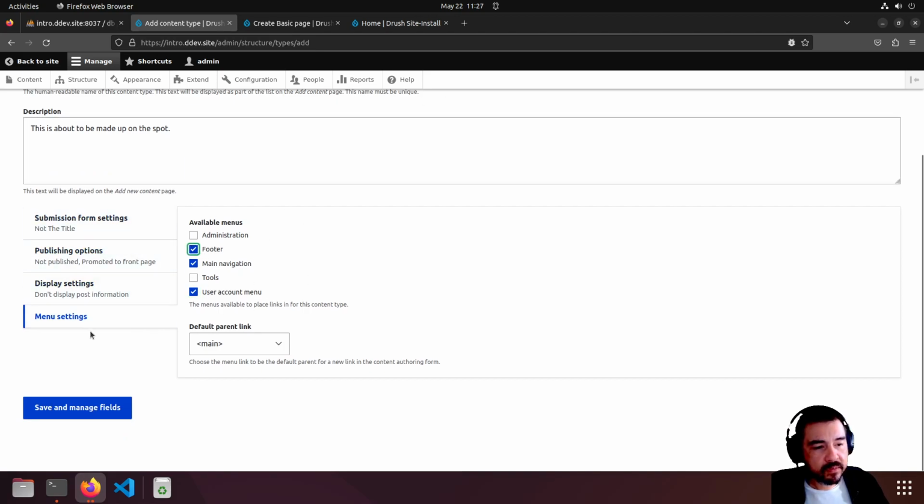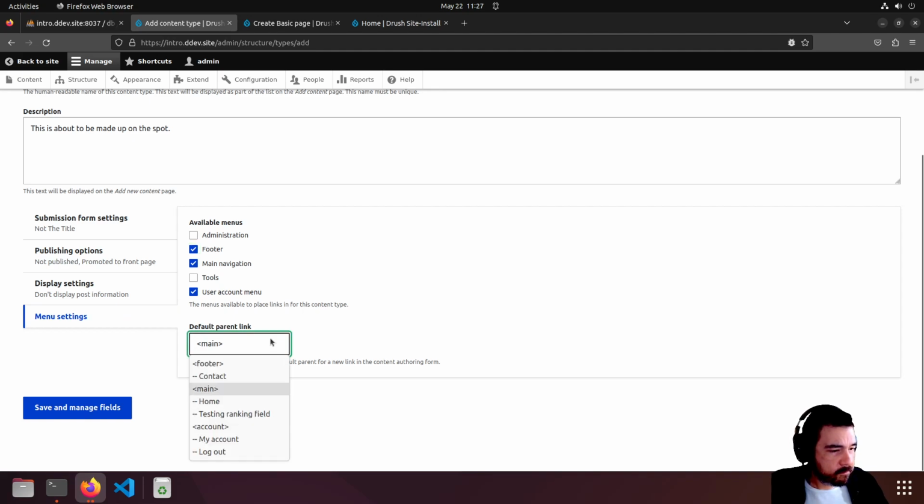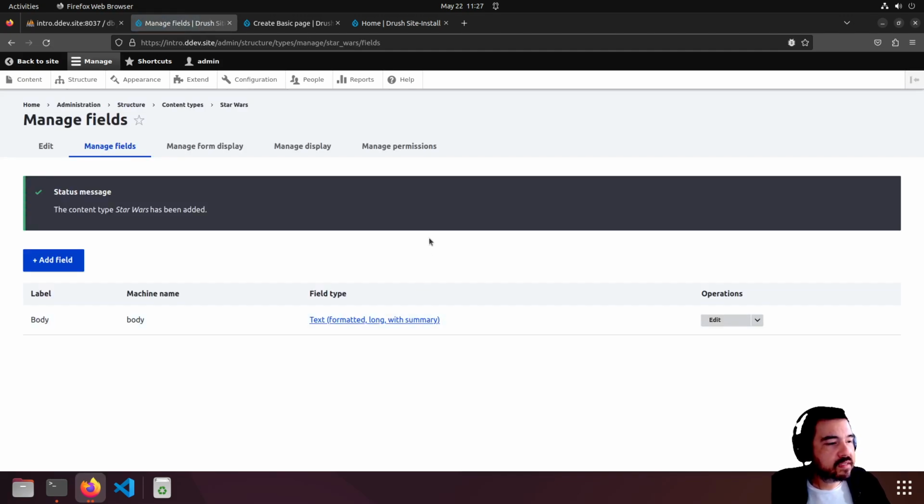And why not the footer as well? Default parent link. If we uncheck these, it should only show the main. And when we check them, we get the other options: footer, main, and account. So let's make account the default, then go to save and manage fields.